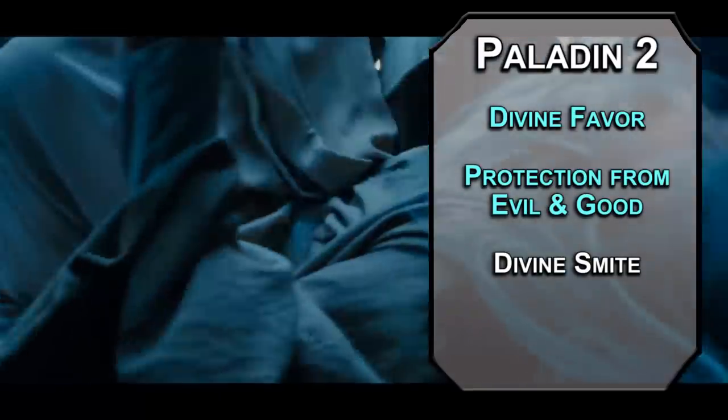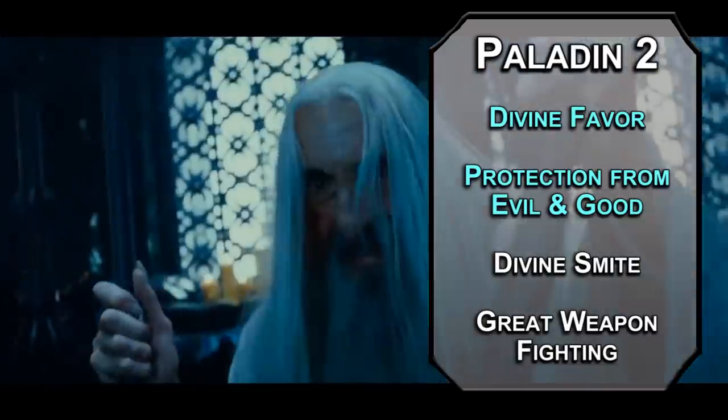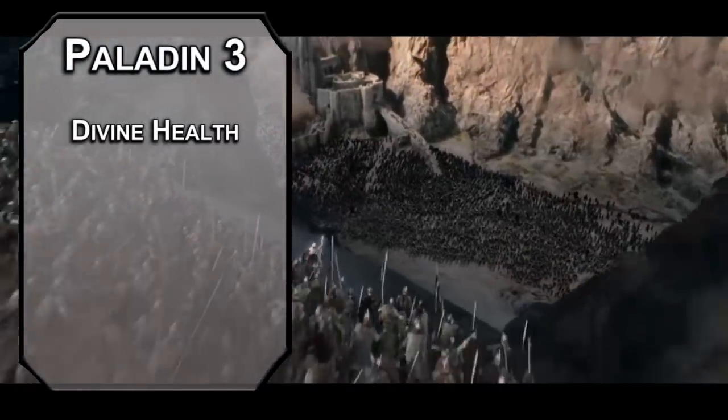You can also choose a fighting style. Great weapon lets you reroll 1s and 2s on damage die with two-handed weapons like a quarterstaff or a longsword, the two weapons you'll most likely be using. Third level paladins get divine health, making you immune to disease.